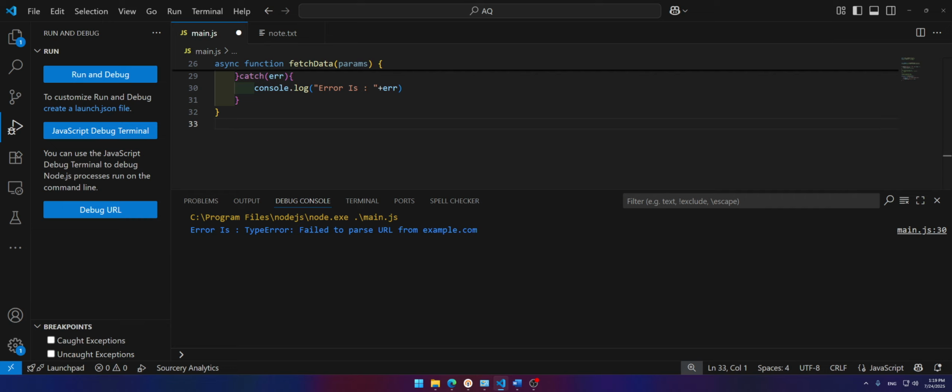Number 8. What are buffers in Node.js? The answer is buffers handle binary data in Node.js.